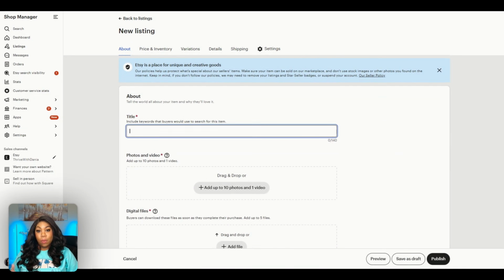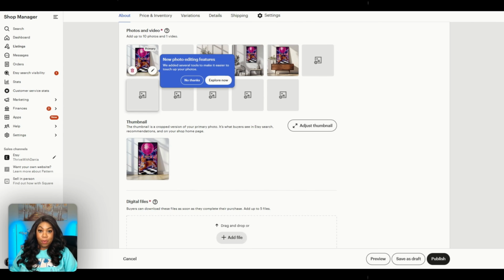Now, to begin with, we need a title, and it has to be 140 characters or less. So I'm going to pop in the title that I found. Please feel free to add as many listing photos as you want. The more the merrier, in my opinion, but there are a lot of different listing photos you can have. And in my own shop, I do like to use between 8 and 10. 10 would be the most you can have. Etsy is providing you with 10 different options to have photos. Use as many as you can.